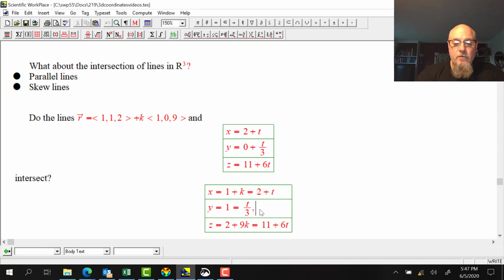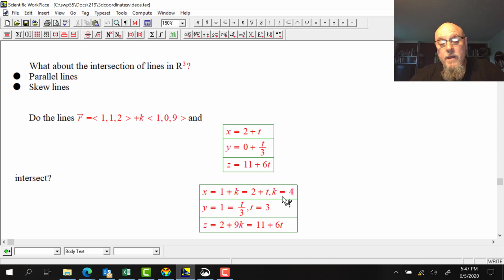If the first equation is true, and by first I mean the middle equation, t has to be 3. If t is 3, then this side is 5, so k has to be 4. So I solved 2 equations, 2 unknowns, which I know I could do. That's like the intersecting lines in 2D. But now, does t equal 3 and k equal 4 fit in the bottom equation? If it does, then I found a t-k pair that solves all the equations so the lines intersect. If it doesn't, there's skew lines.